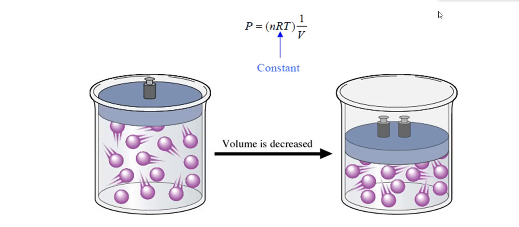Take Boyle's law, for instance. The number of moles and the temperature stay constant. If you decrease the volume, then you decrease the amount of space that those gas molecules have to move, and they will collide with the walls of their container more often. And these collisions are what we see and feel as pressure.